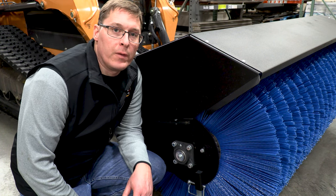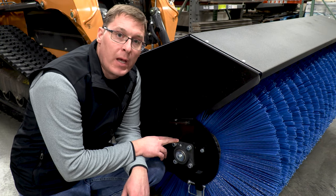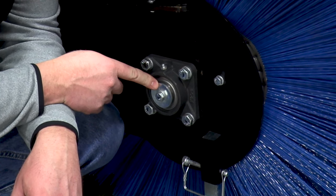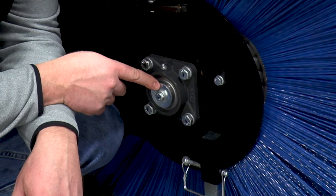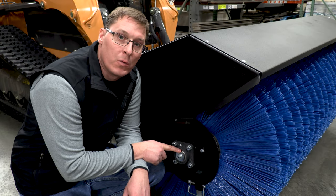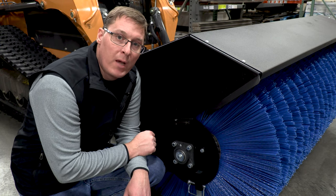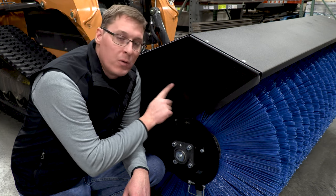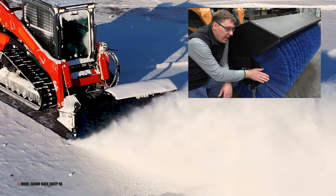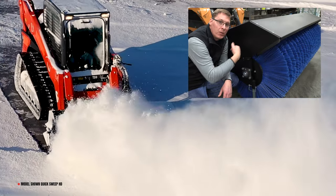On the bearing side of the frame, we have an industrial style inch-and-a-quarter greaseable ball bearing. The shaft is captured and clamped here with an end cap bolt so that thrust loads are captured by the bearing and are not pushed onto the motor shaft on the other end. Also on this end of the hood, there's a small flange bent into the sheet metal to capture the bristles as they come up and ensure they feed cleanly into and under the hood.